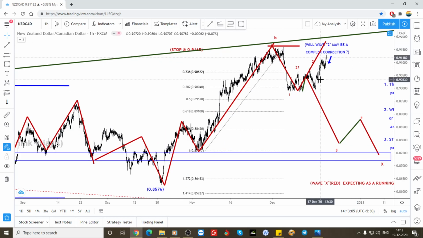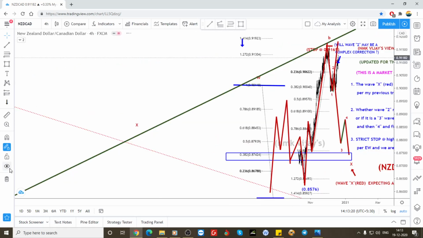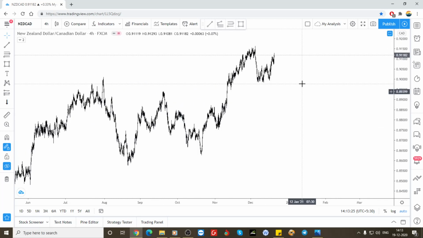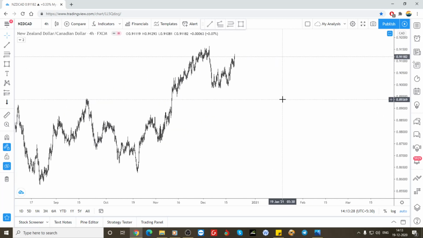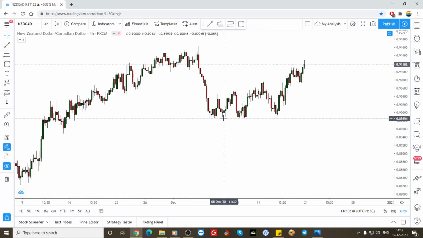Just now, while I was analyzing the pair, I got this idea. So whether we keep this as a W, X, A, B, C, another is not allowed. But in this case, if it is a 1, 2, 3, 4, 5, if we keep watching this in the 4-hour, see 1, 2, 3, and we are on the fourth wave, and fifth wave can go high. But here, it looks like a very, very aggressive wave. So that is why I thought this could be a wave 1, and we are in the irregular flat formation of wave 2.